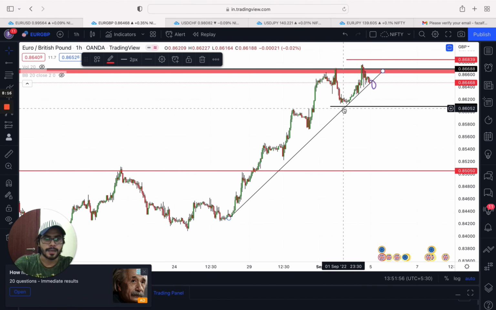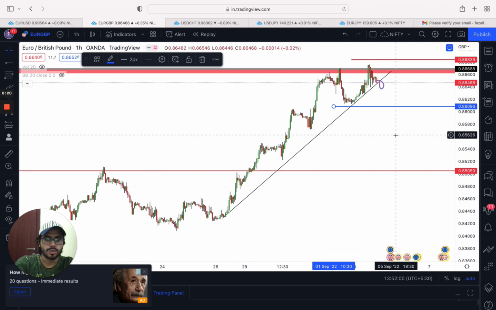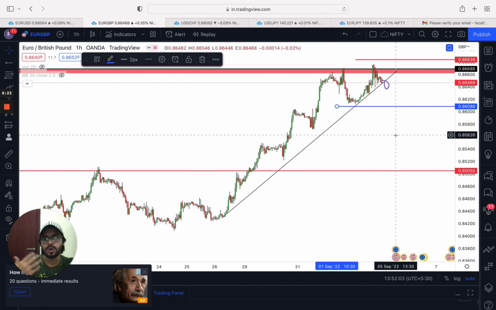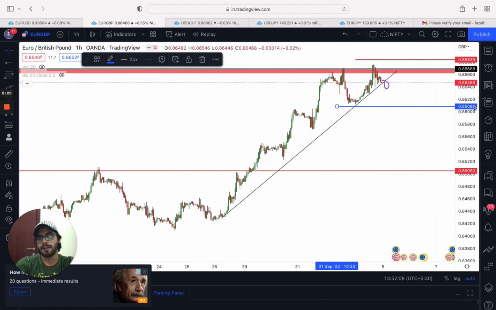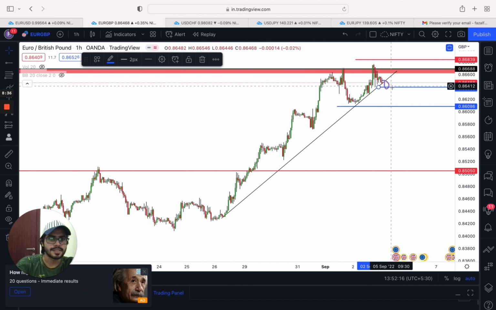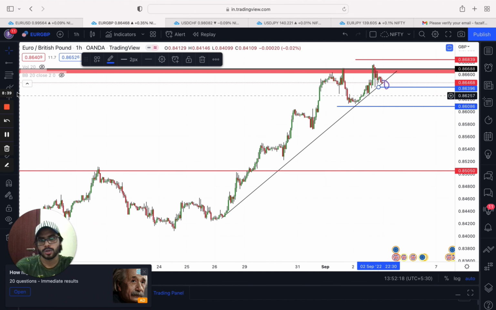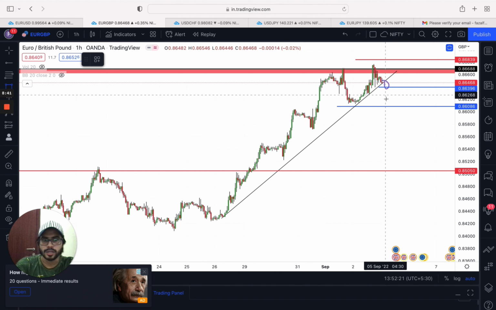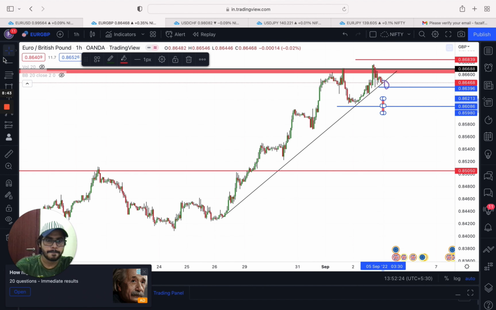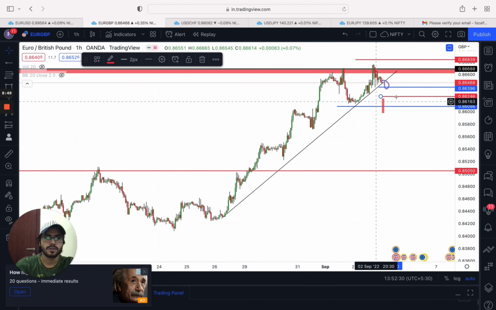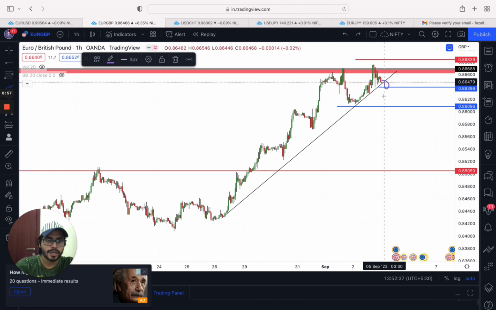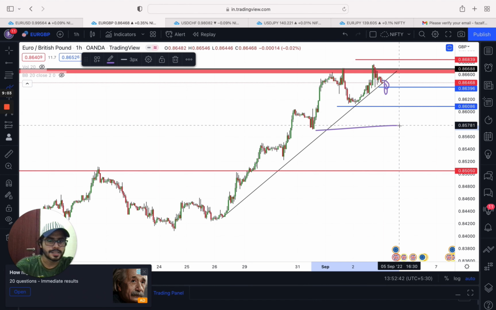Okay, so this is the safe entry, below this blue one. So what I want you to do is go to your chart and draw it and see how it works. Okay, so below 86086 I will be shorting. If you want to take an aggressive shot, this is the area. This is the aggressive shot. This is the safe shot. Whenever you short, for example, imagine you shorted at this area, then above that candle will be your stop loss. Okay, if you short at this area, keep this as your stop loss and this is your target. This can be your first conservative target.